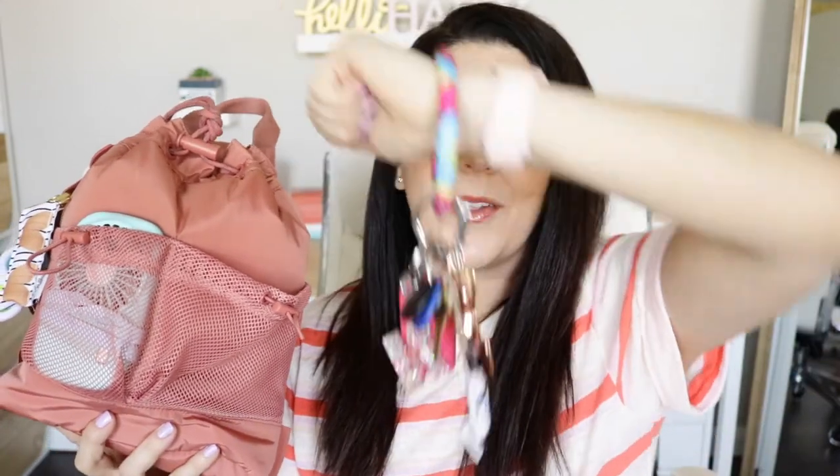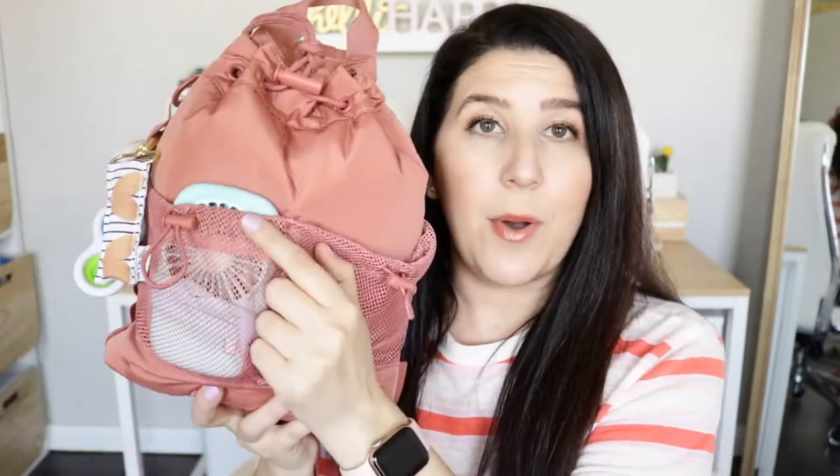Even once it's filled up, it's really not heavy at all. On the very front of the bag, let's check out the pocket situation. You have two mesh pockets with little elastic closures. In one, I just have my car keys — my Oventure key ring that I'm using for summertime. It keeps you hands-free while you're on the go. In the pocket right next to it, I have my portable fan because I'm in Texas and it is super hot.